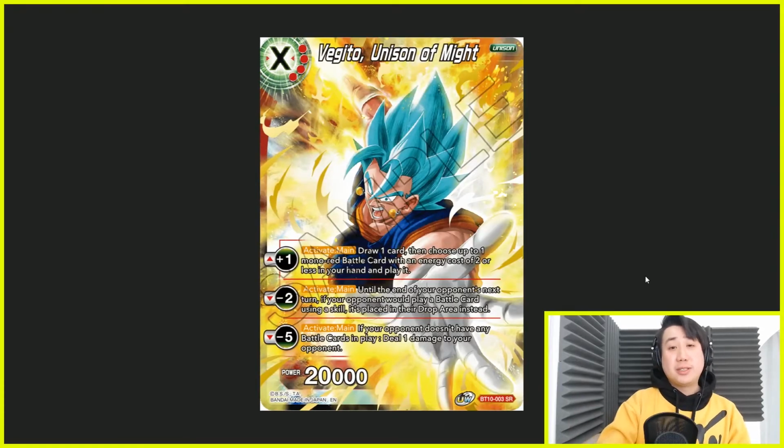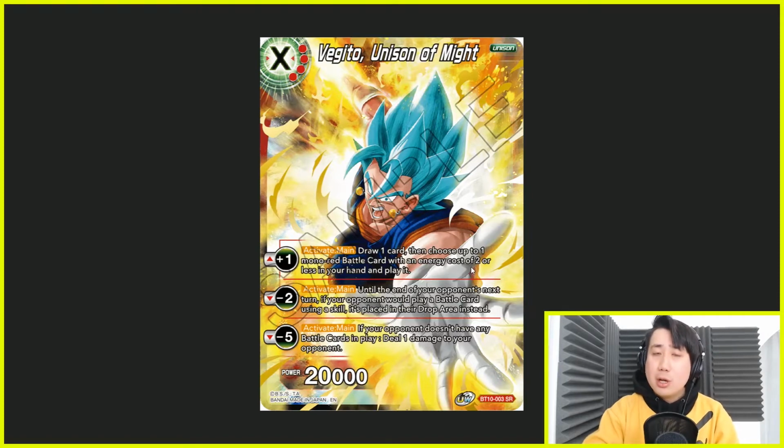Alright, Vegeta Unisons of Might, plus 1. Draw a card. Then you get to choose one mono red card with energy 2 or less from your hand and play it. Might be pretty powerful because first you get a card draw, then you get a free 2 cost card from your hand to play.